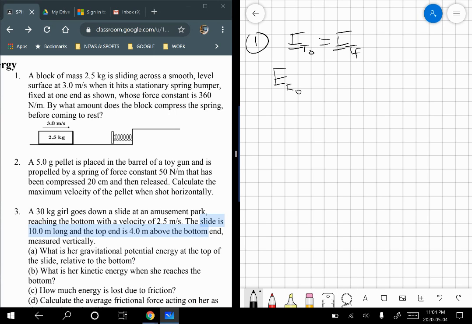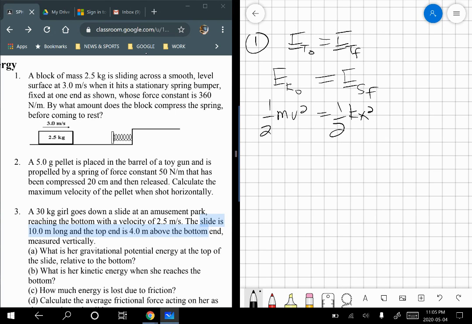Also, initially, it's not touching the spring. So until it starts to compress the spring, there is no elastic potential energy, no spring energy. When it compresses the spring and comes to rest, you've got no kinetic energy on the right side. On the final side, it is all stored in elastic potential energy, right? So we go from a moving block initially to a stationary block that's compressed the spring. So we go 1/2 mv squared on the left, 1/2 kx squared on the right. That's the formula for elastic potential energy.